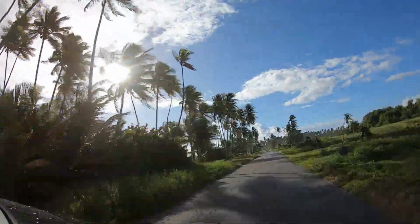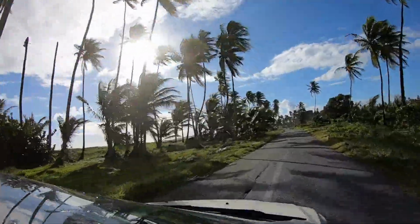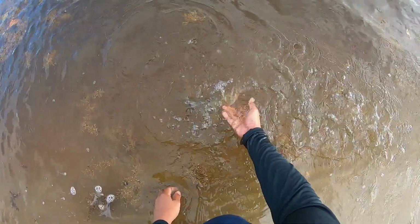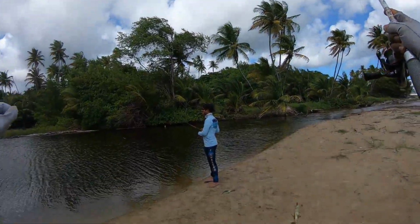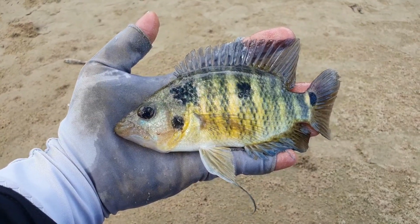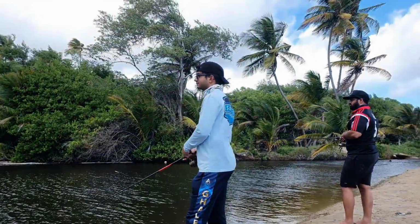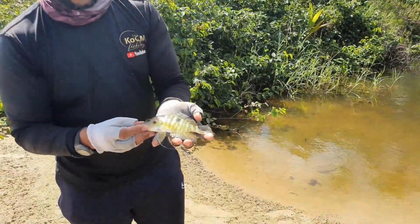It's the first time I've ever caught a fish like that on lure, and this is the first answer to the question to win your rod and reel. I'm rating my 5 best catches. This one is probably the 5th best catch for the year because I never caught it on lure before. The fish is absolutely beautiful. I'm not sure if I might ever catch one again, so that's why I rank it high up there as number 5. Maybe it might change going on, but number 5, that's number 5 now.